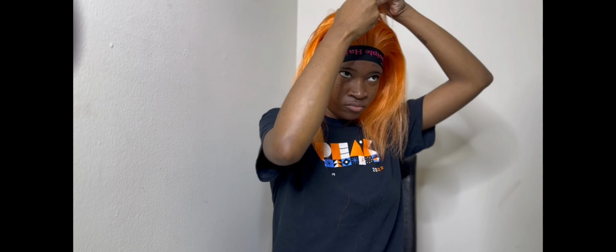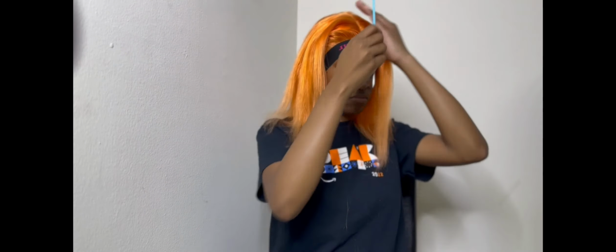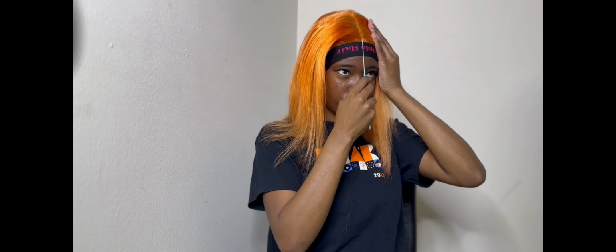At this point, yo, I was feeling the hair color. I was feeling that hair color. I was like, it actually looks nice with it. Because at first I was so scared, like, what if this color doesn't look nice with me? What if this color doesn't look good on me at all? Like, what am I gonna do?